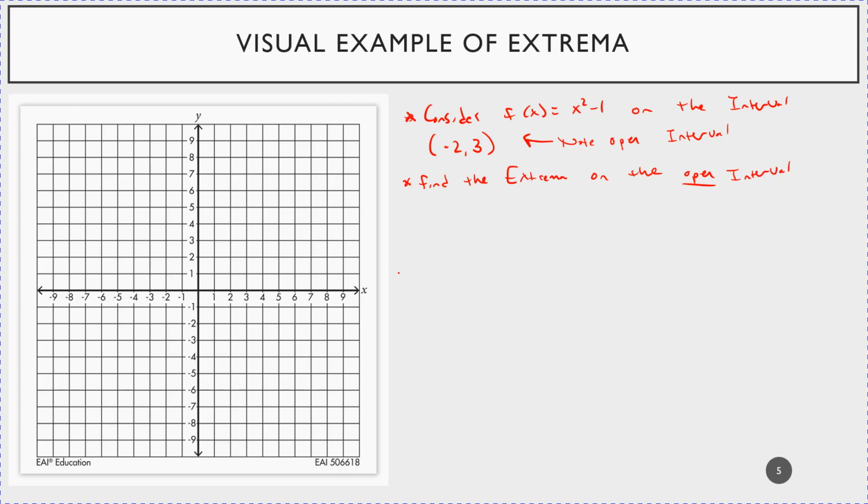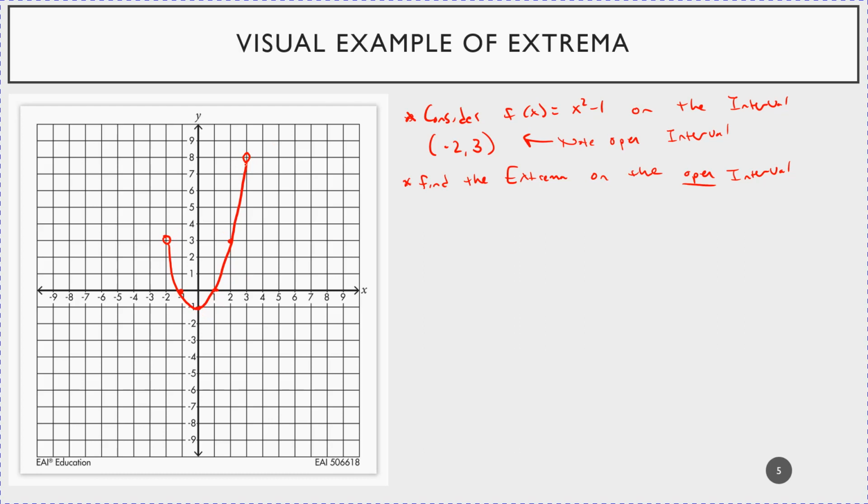So again, I'm going to sketch the graph here. Now, what you're going to notice here when I plug in -2, there's going to have to be an open circle here, okay? And then when I plug in 3, there has to be an open circle here. So when I sketch this graph, it looks like this. It looks the same thing, but there's open circles at the endpoints here.